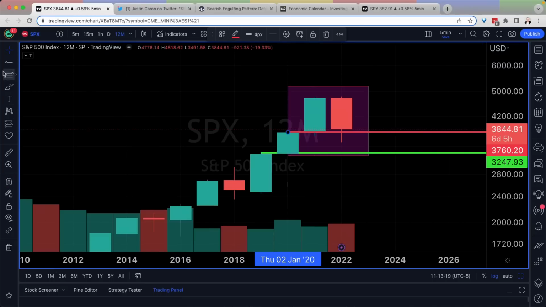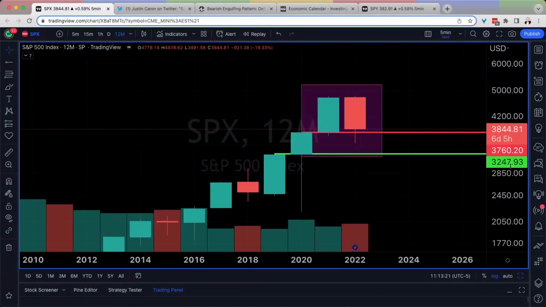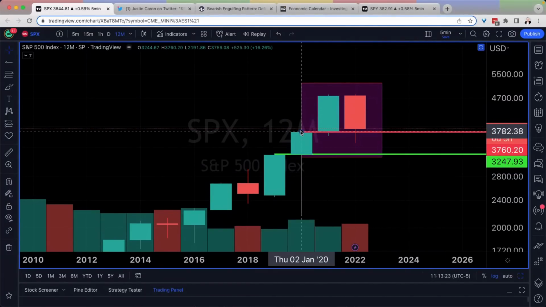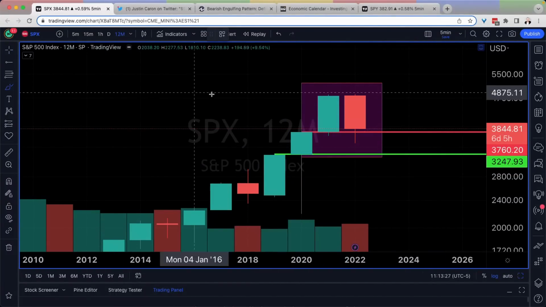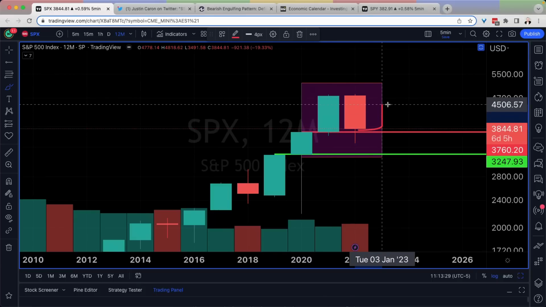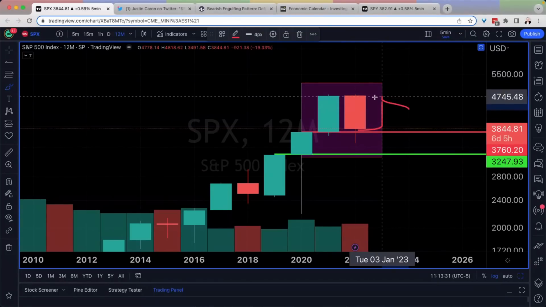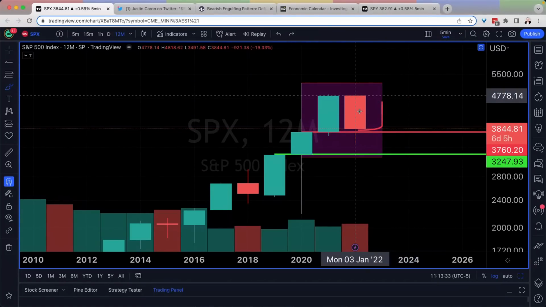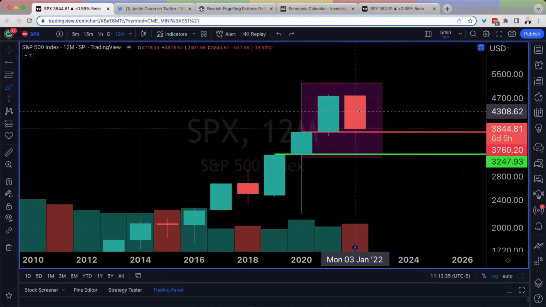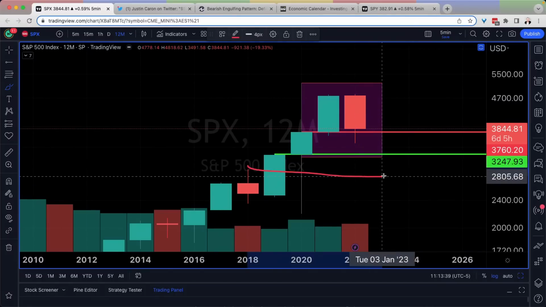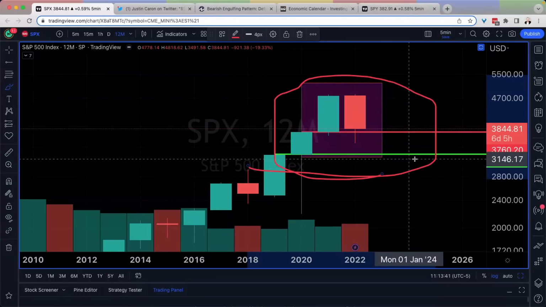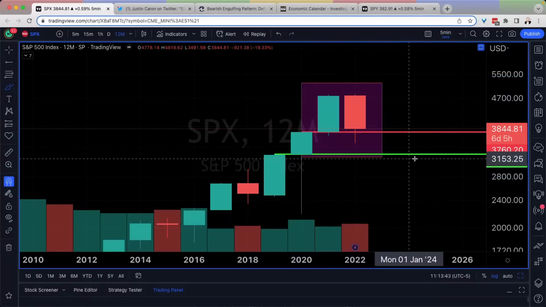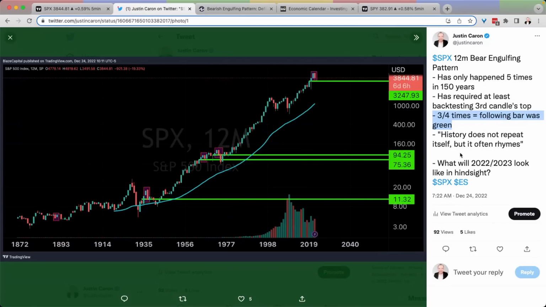There we go. So if we remain above 3760, that means we're going to repeat the green pattern where 3 out of 4 times we've gone higher. That's really simple. The levels into 2023 are going to be very easy for me. It does not mean we're going to be able to execute these perfectly. It just means that we have to be receptive to history, 100 years of history, 150 years of history. Do not ignore it, please. So that's it. At a very high level, that's what we're looking for.